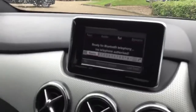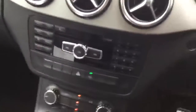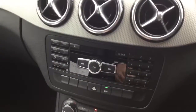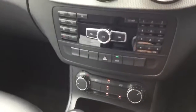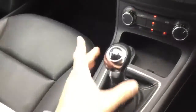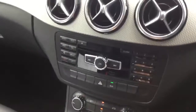On driving the car away, we would go through all of the controls with you to make sure you fully understand everything. The car is equipped with Mercedes-Benz start-stop — we've got the eco button here, so when coming up to traffic lights the engine will cut out to save fuel, and as soon as you press the clutch back in the car starts again. The car is also equipped with air conditioning with fan speeds, temperature control, direction control, and internal air circulation. It's a six-speed manual so you get very good fuel economy — 40-plus MPG is no problem at all for a big car that can carry quite a lot.